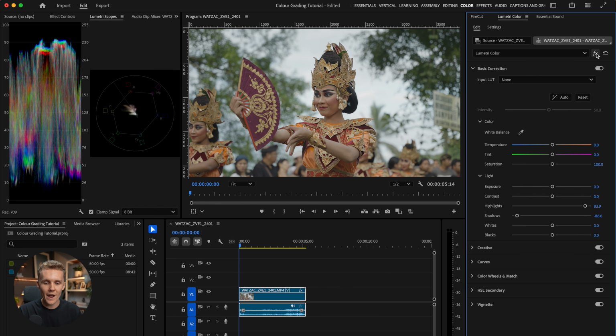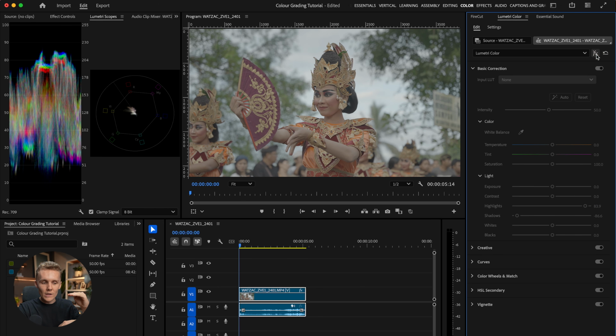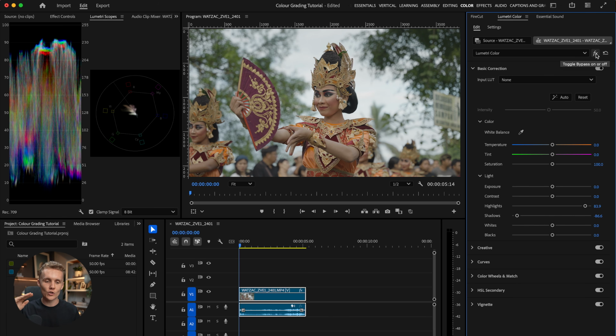And if we simply turn our Lumetri color off and back on, and you can do this by coming up to this little FX icon, you can see we've got a really nice squished waveform over here, and when I turn this back on, things are much more wide, indicating we've got a whole load of contrast back in our shot. So once we've got a handful of contrast added back into our shot, the next thing I want to do here is correct our white balance. I find it very difficult to correct our white balance when our shot is nearly looking black and white. So once we've added our contrast back in, which brings a little bit of color back into our shot as well, it's now time to correct the white balance.